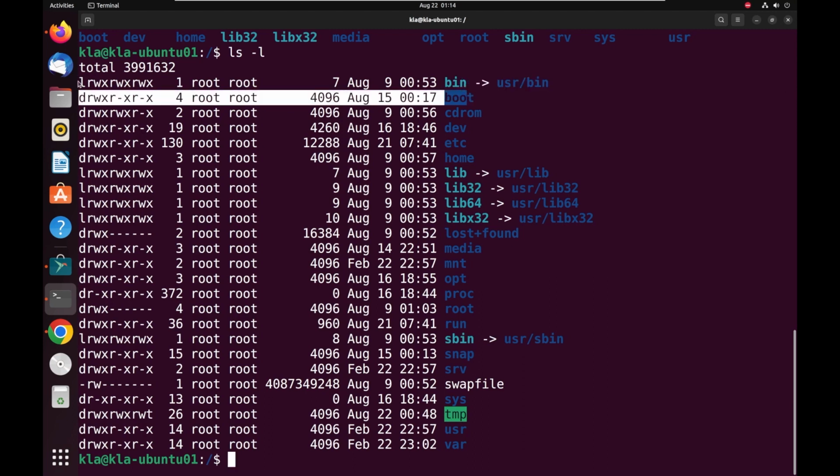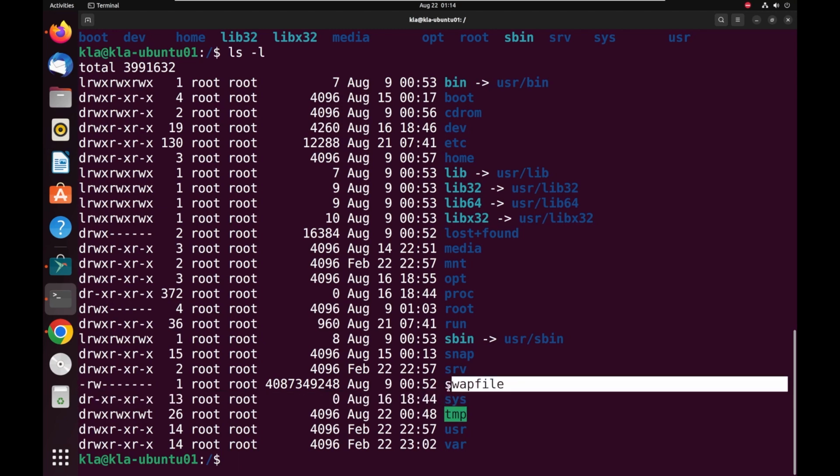And for those that start with L, it's a link. It's like a shortcut. And then we have one here that starts with a hyphen. Any name that starts with a hyphen means that it's a file. So this is a file. Swap file is a file. It's not a directory.